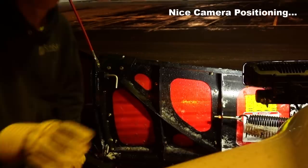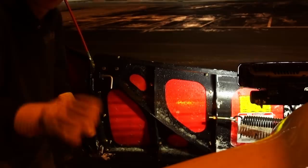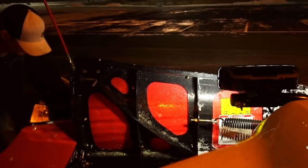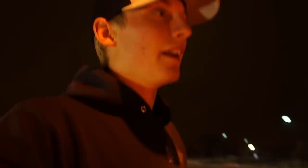So basically, I was just going to show you quick, because I don't know if I actually showed it in my video, this is how to take off these wings. Super simple. Push that, twist that, turn this, and you're off to the races. Guys, it was that simple to take those wings off, and it's that simple to put them back on now that they're all figured out.